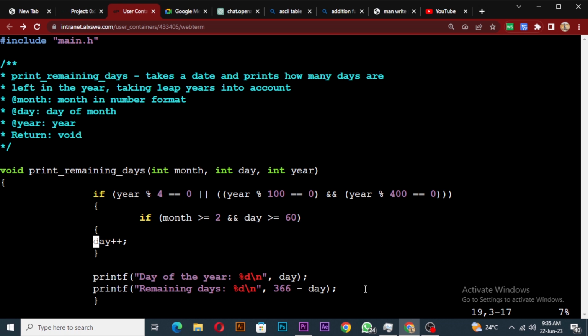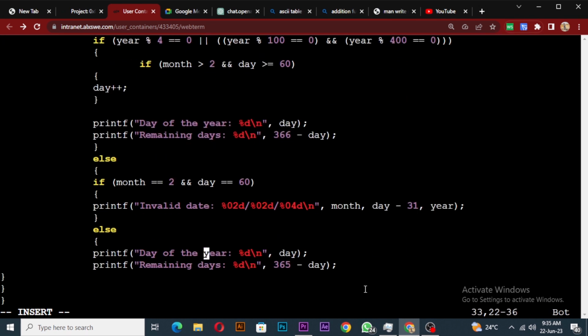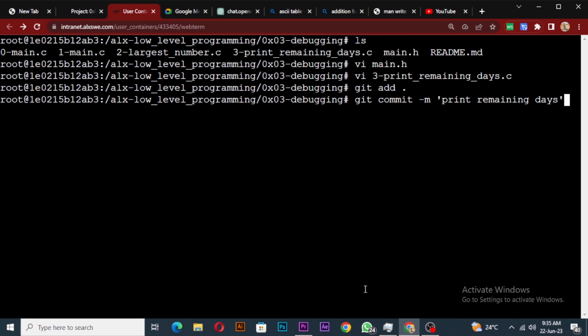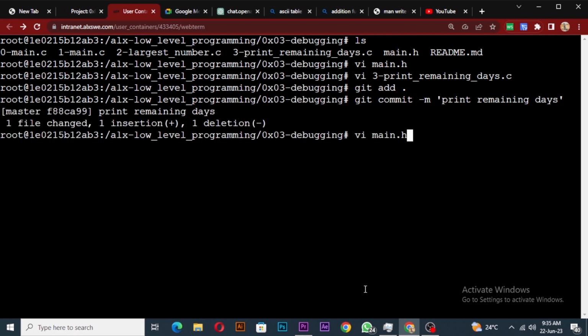If month is greater than 2, I think we need to change this guy to greater than 2, not equal to 2, right? And probably I'm going to explain all this. I think the rest should be good, right? So let's go back to our code, git add, git commit, and git push.